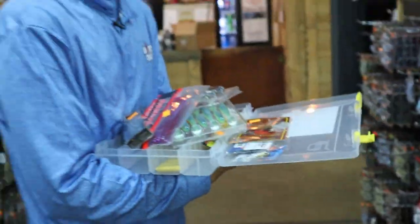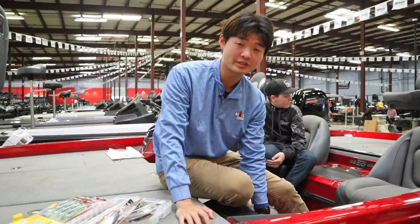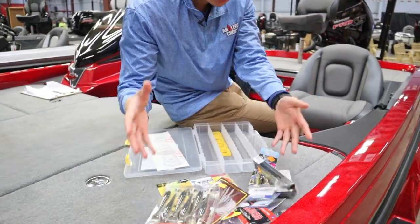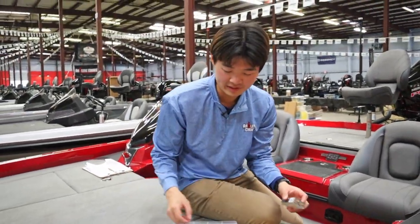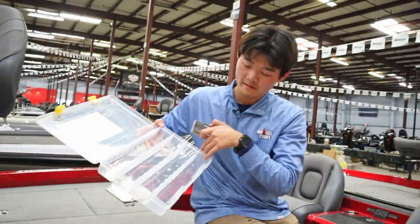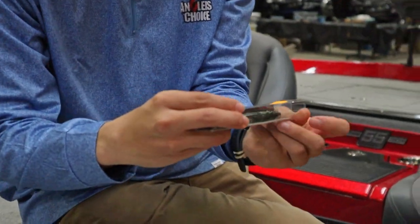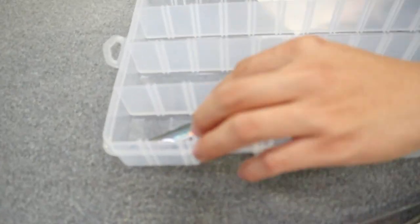Sitting on this 2023 beautiful red Ranger — casually an $80,000 boat. Obviously it's not mine, but maybe one day we'll have one. Look at this whole pile of baits. It's lovely. Let's see if we can make this work. I probably didn't grab the best tackle box for this, but it's big, long, and it's got plenty of space. Starting off with our Megabass Vision 110 Jr. — I know you were manufactured in Japan, but this is going to be your new home.